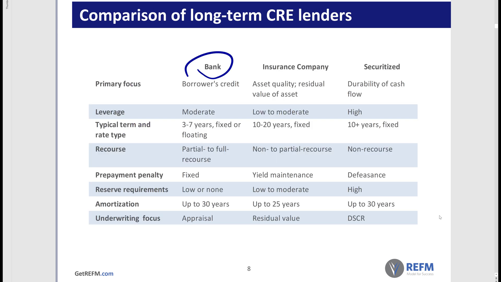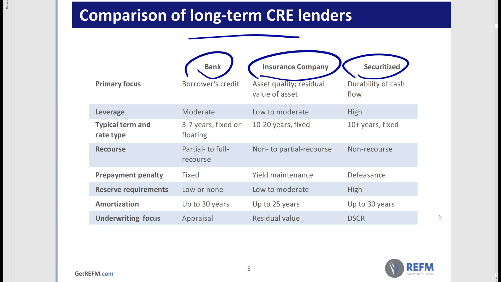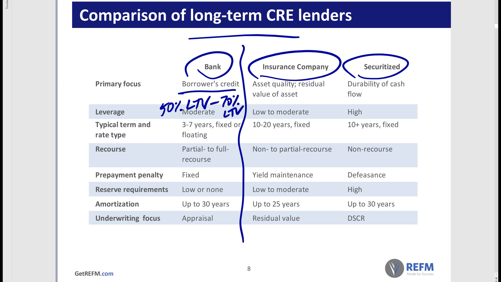Let's take a look at banks versus insurance companies versus securitized lenders — these are all long-term commercial real estate lenders, so we're ignoring the idea of construction loans. The primary focus when underwriting for banks is the borrower's credit, or how likely they are to be able to service debt and repay principal. The amount of leverage they will use is moderate, meaning anywhere between 50% LTV to 70%, and that will change based on how hot the capital markets are and how aggressively lenders are competing to deploy capital.